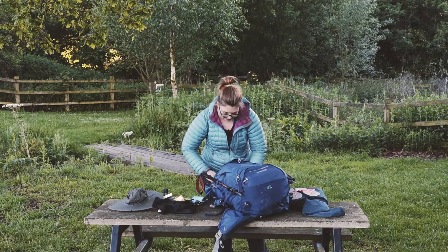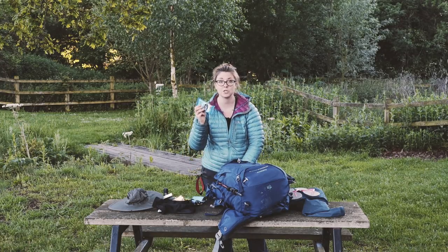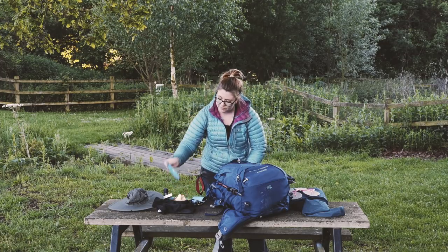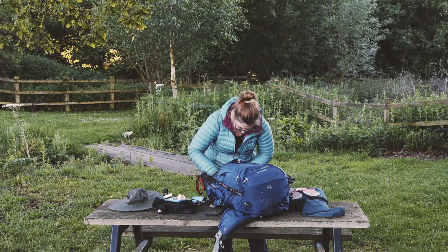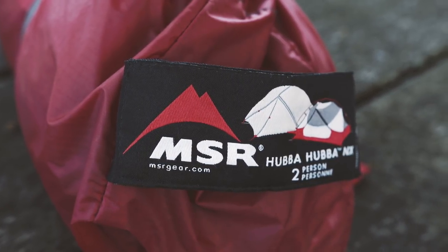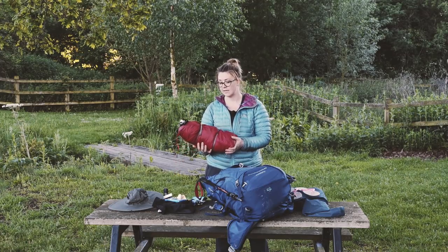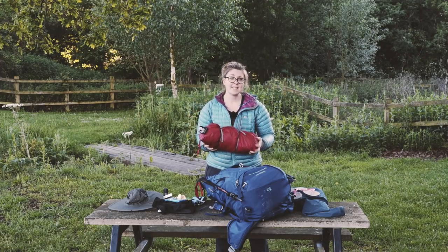In the inside pouch I've got wet wipes so we can have a daily wash down - you get about 15 in one pack so try and ration to one each a day. We have the MSR Hubba Hubba tent - a super light tent that fits two people and your bags fit in the little side patches. We've also got the footprint as well. From experience it's a useful thing to have - it's honestly an amazing tent.